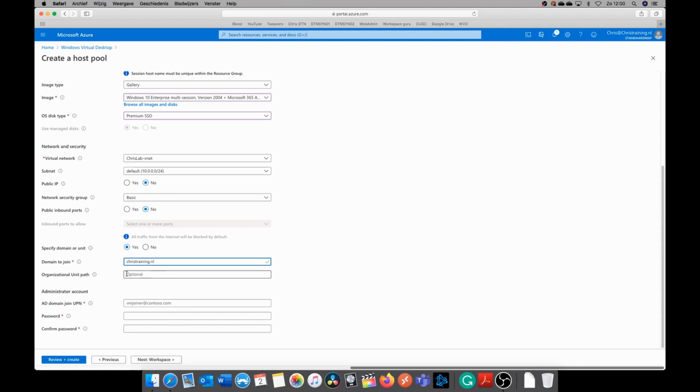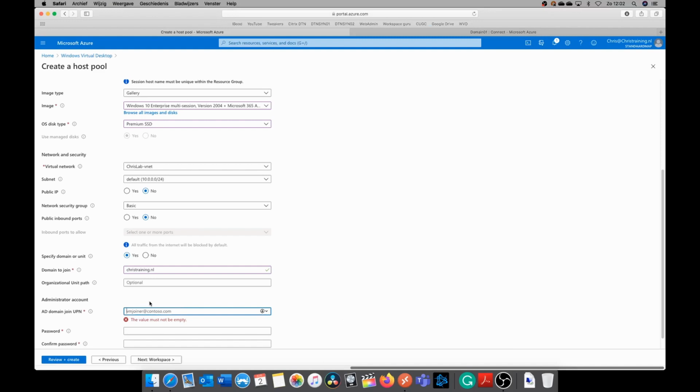If you leave this empty, which is what I'm going to do, they will be created just in the computers OU in your domain. So next we need to fill in a user which can domain join the machines. So this could be a domain admin or someone that has the right privileges within the domain. I'm going to type in my user.